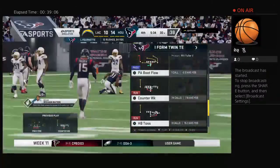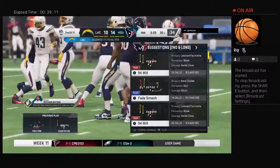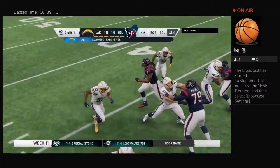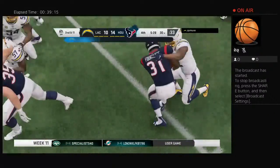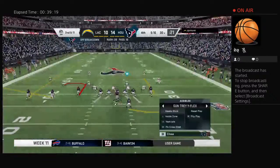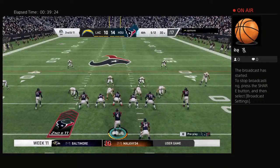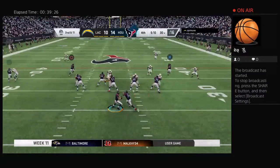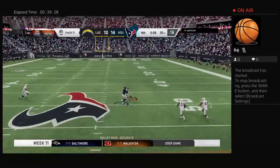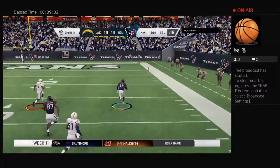No. And I think this defense knew what was coming as he is smothered behind the line. Run blitz there defensively, something we might see more of here in the 4th quarter. I think we'll see a lot of it, and the difference between that and a pass blitz, you're trying to get to the quarterback. You're trying to scheme someone open who will get to the QB and make sure he gets on the ground. In a run blitz, you're actually trying to cover up gaps, trying to cover up holes so they can't run the football.